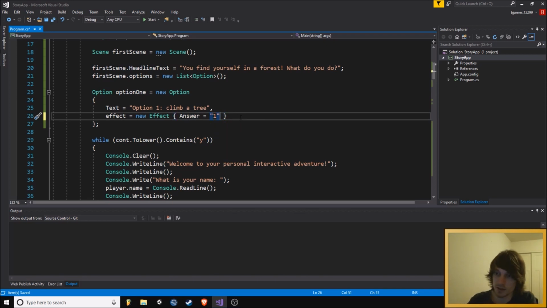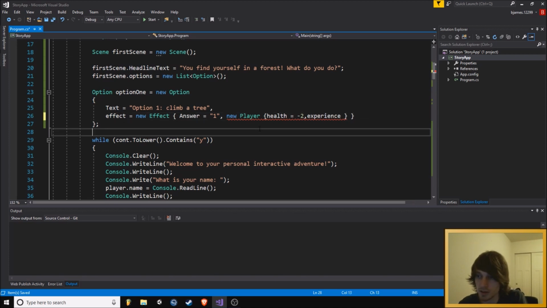Okay. And also inside this effect, we have a new player. And then inside a player, we have health. And if you climb a tree, it's negative, I don't know, 2 health or something. And then experience. Now, what is this error it's giving me?